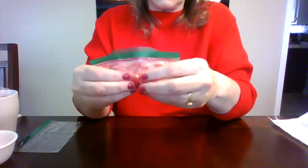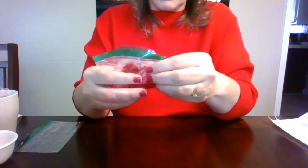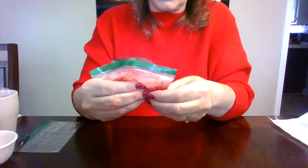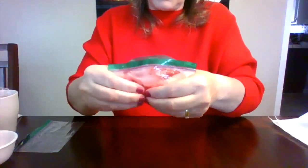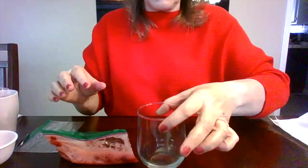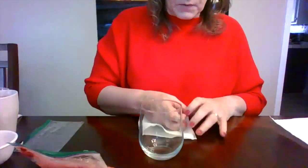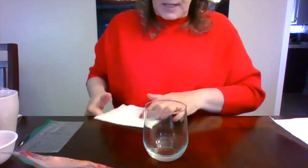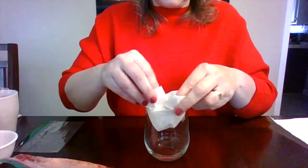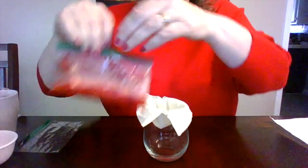This is a great exploration for going over cells with students — they can look at cells under a microscope and start to learn about DNA and where it's located in the cells. Once the strawberries are all mashed up with no large pieces, take another cup and set up your paper towel, napkin, or coffee filter. Fold it in half and place it in the top of the cup. Be careful that it doesn't fall in.